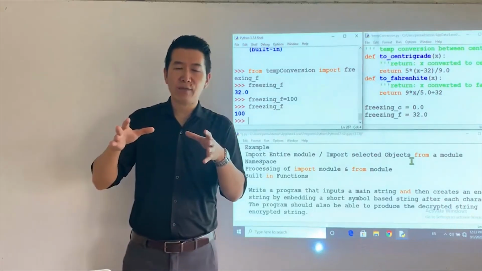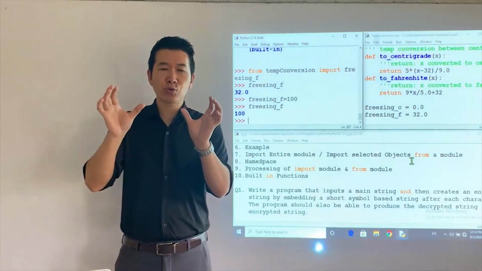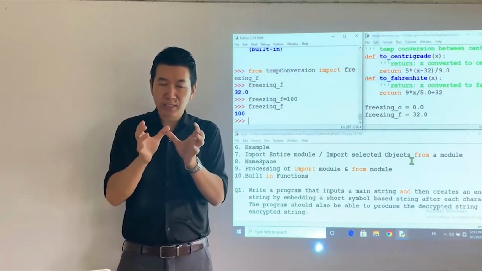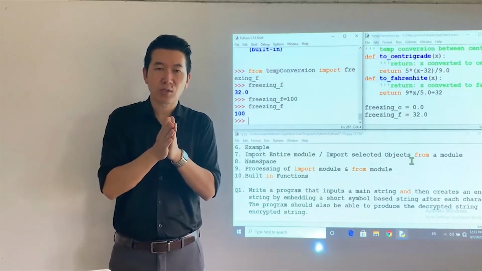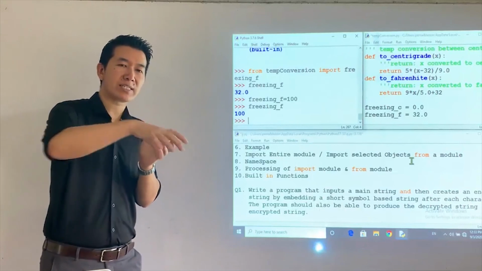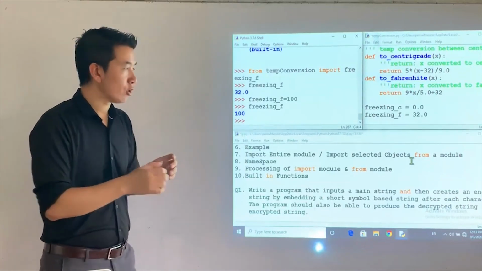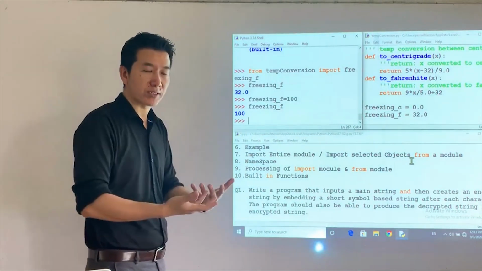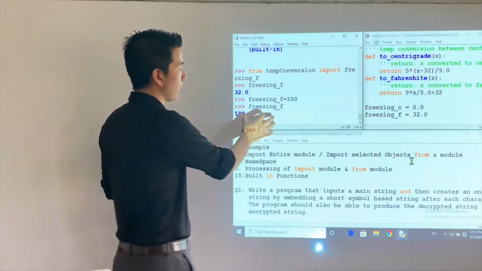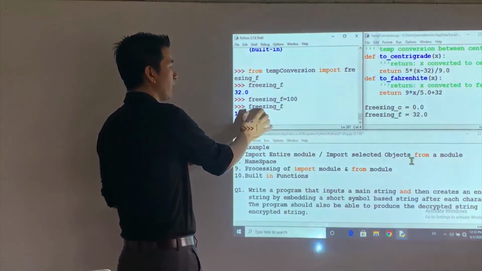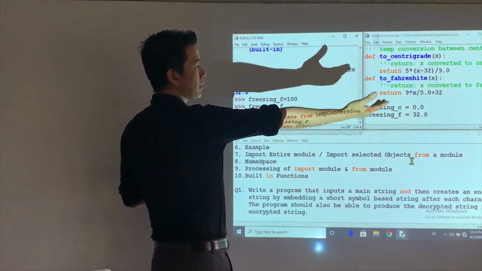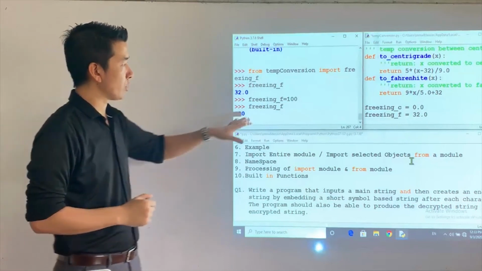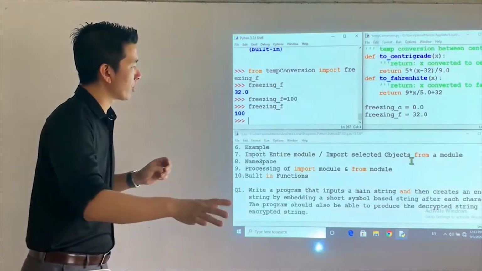So you cannot have two similar constant names in the same space, right? How Python takes care of this problem is, the user defined one, the one which we have created, will always hide the one which is imported from the other module, right? So this is something which you need to know. I hope you're clear with this.